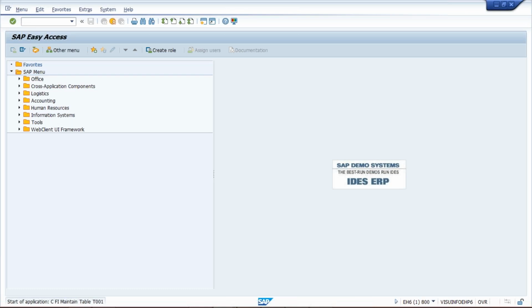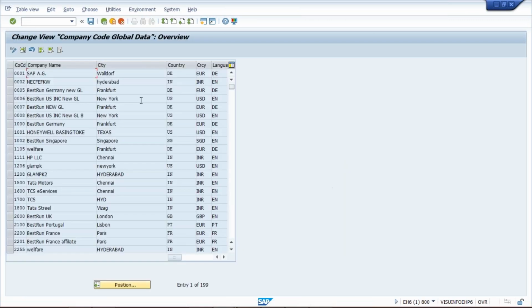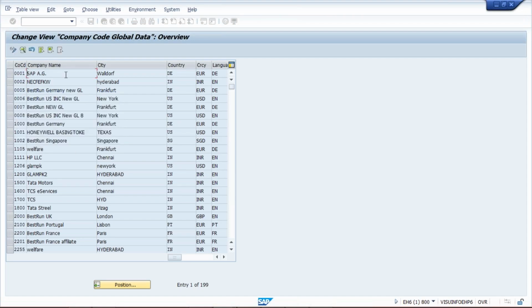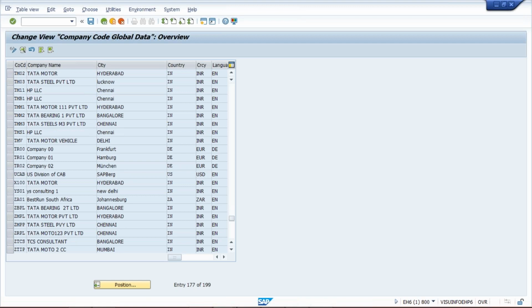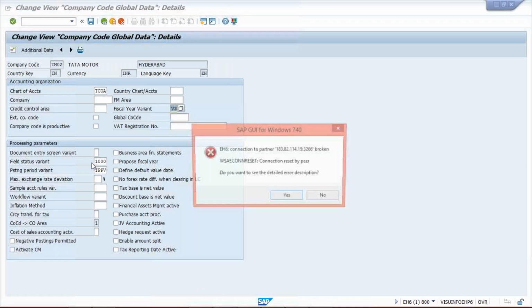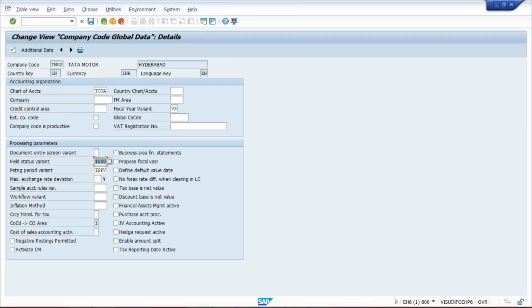This is global setting, global data. TM02 I have already set up. I'm having a company code TM02. Double click on that. Now what I found here, I'm having chart of account TCOA, fiscal year variant V3, then field status variant 1000 and TPPV. This is the details. Okay, so now what is happening, guys? Tata Motor is already set up.